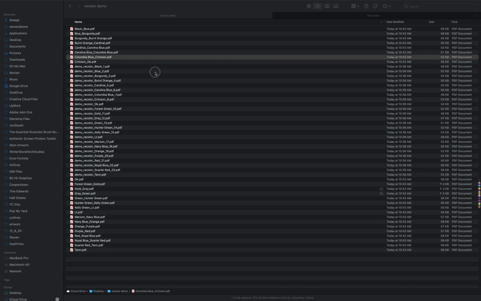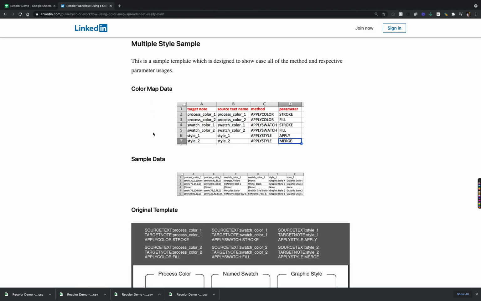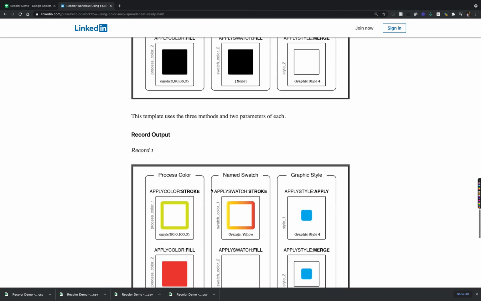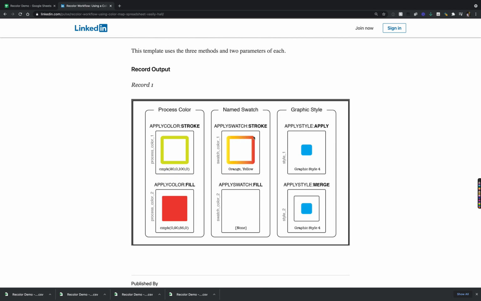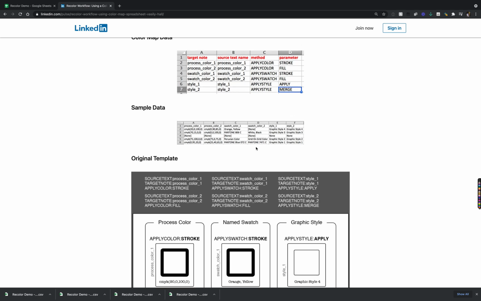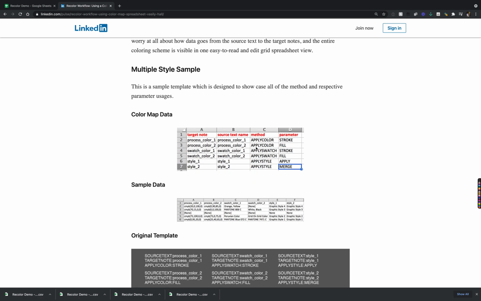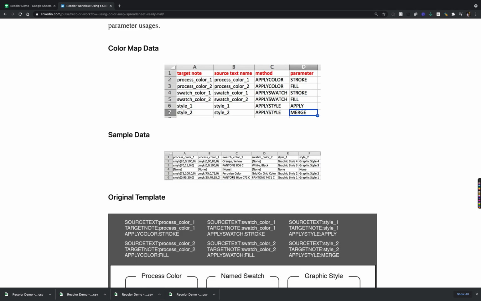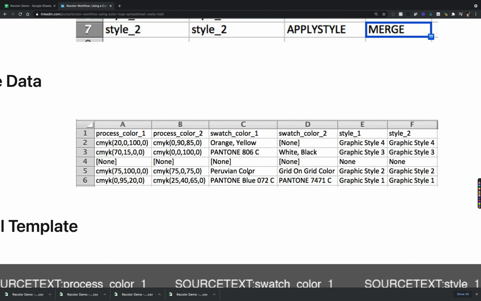I would definitely check out the document for the merging, because you can do color swatches. You can name the swatches, which is really neat. So if you had a list of swatches that you named, instead of the hex code, you can actually put in there the actual name of the color, and here's an example right here, and it'll grab that swatch.